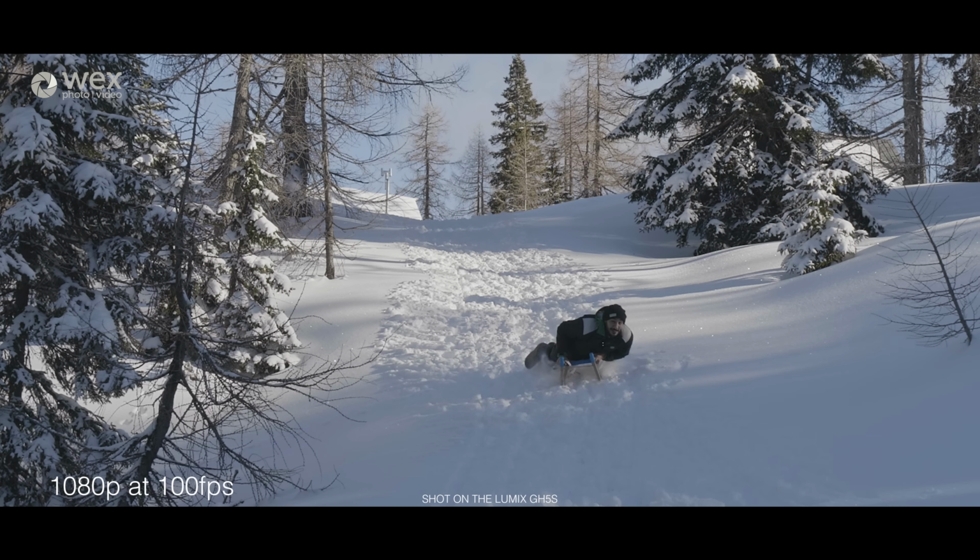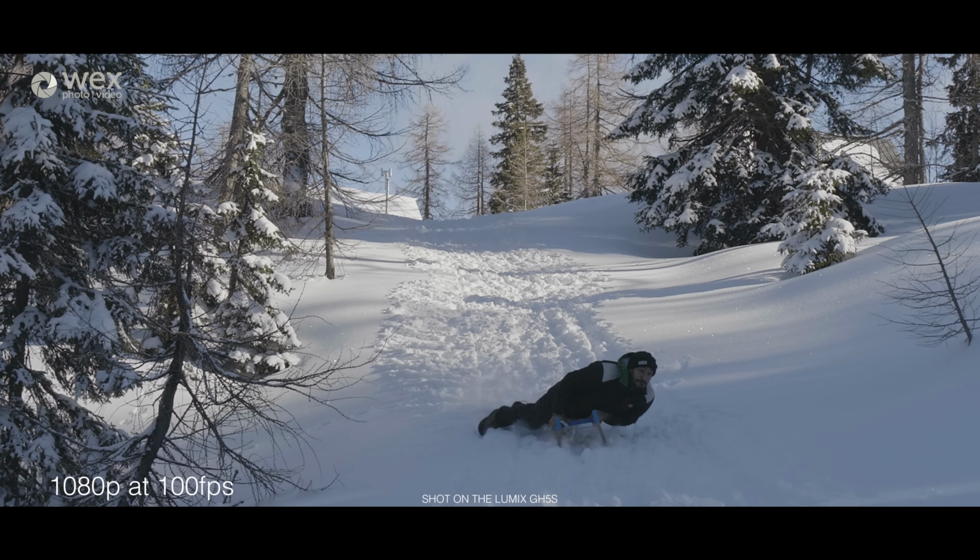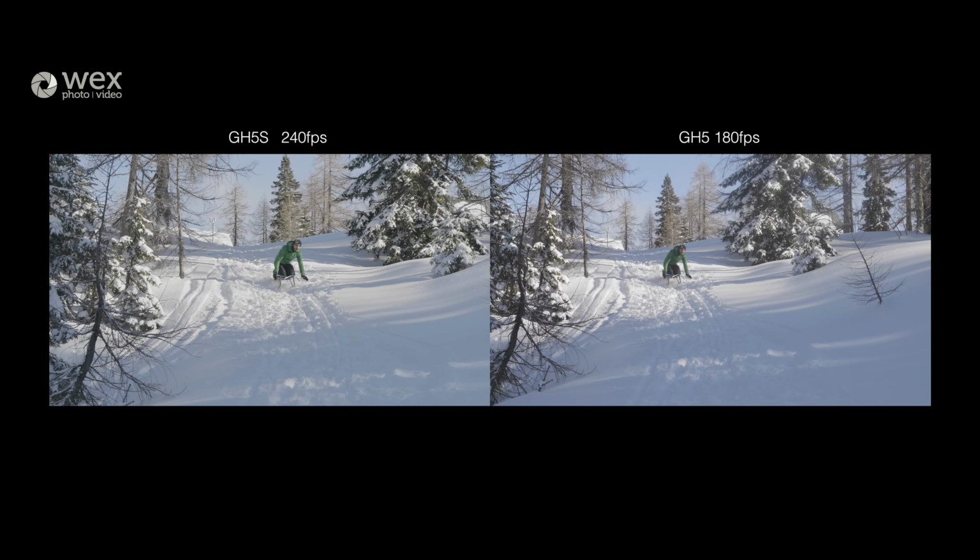Now next up, we've got both cameras next to each other filming me going down this slope at exactly the same time. And the S on the left is at 240 frames per second, and the GH5 on the right is at 180 frames per second, which are both the maximum frame rates that these cameras can record. I'm just going to let this play through so you can see the sort of difference that this increase in speed makes.